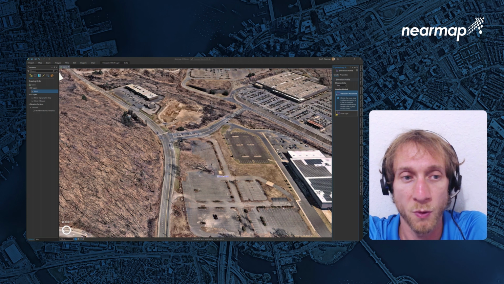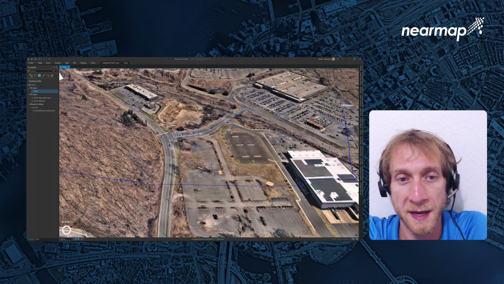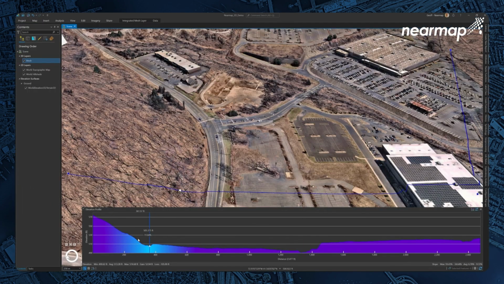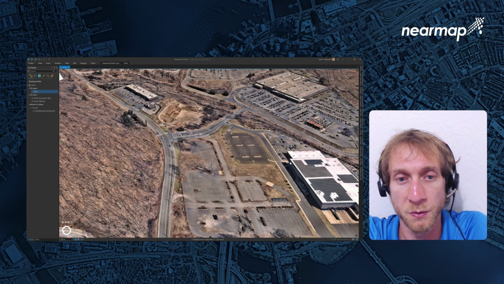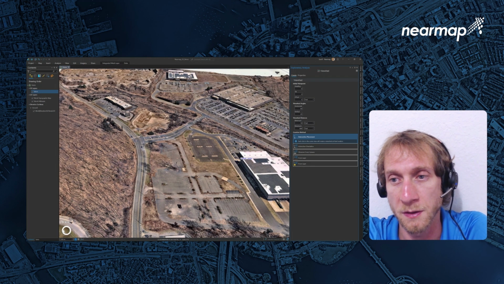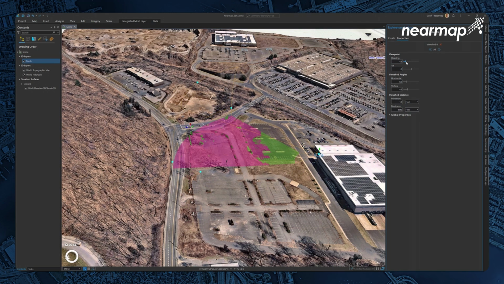Let's choose a starting point and then draft until a termination point. This interactively helps provide a better understanding of the topography. We can also take advantage of other tools such as the viewshed tools to understand what's visible from a given location. Change the heading and even move it around.